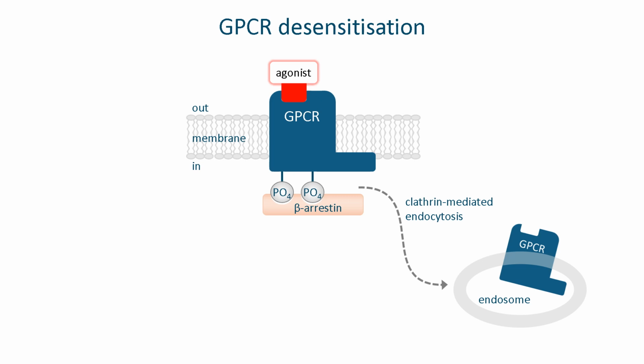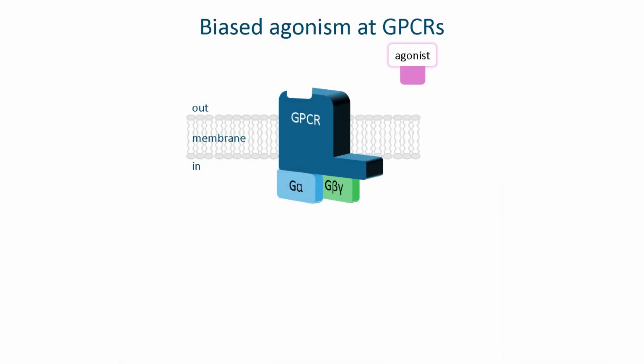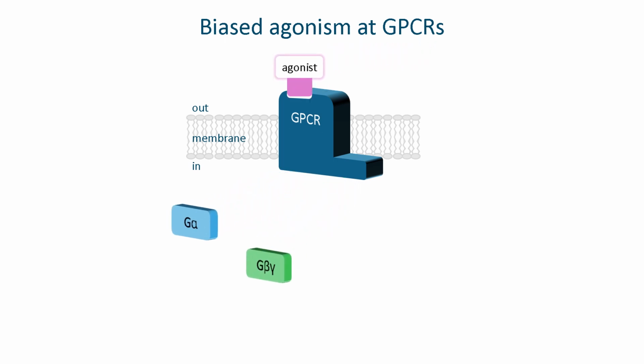Appreciation that their mechanisms are more complex began with the discovery that beta-arrestin interacts with additional signalling pathways that contribute to the effects of a G-protein coupled receptor agonist. But these effects are independent of the G-alpha or G-beta gamma subunits. While many agonists of G-protein coupled receptors behave as I have just described, some can activate the G-protein without stimulating phosphorylation of the receptor. So these agonists remain active for long periods without desensitizing the receptor.